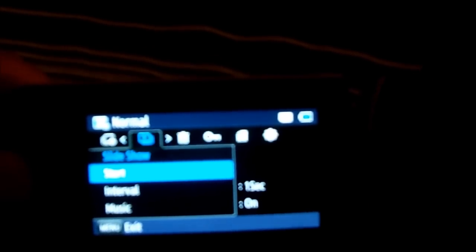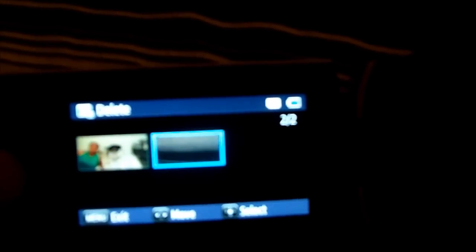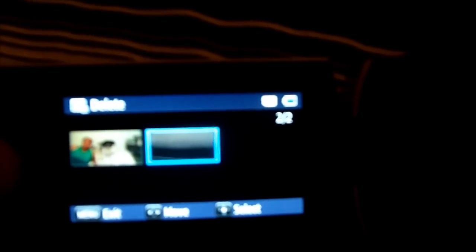And then if you want to delete it, you push this button here, which is mode. So let's push that, and then I go to my menu, and then I scroll to the trash can, select files, select, and then I hit menu again to delete. It asks me if I want to delete the files. I say yes, deleting one of one, and that's basically it. Let me get out of this. Yep, that's basically it for this camera.